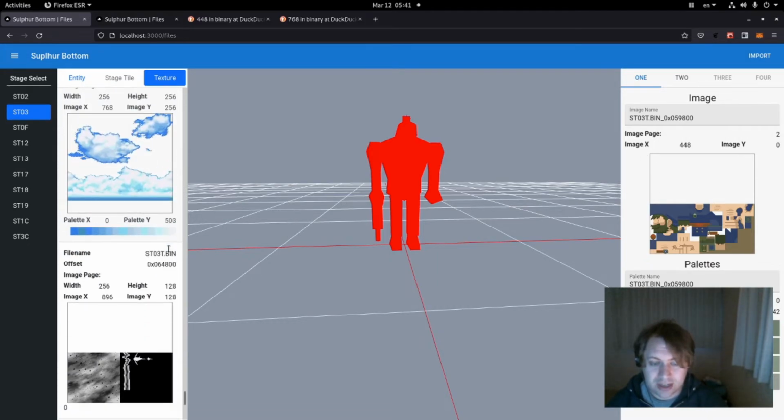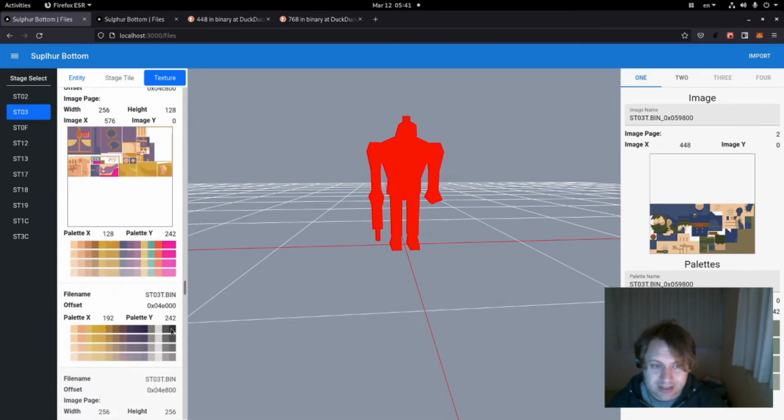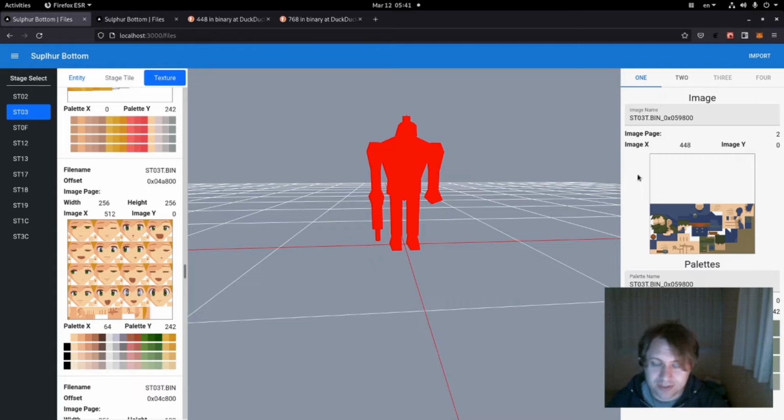I don't know. I'm gonna have to find a couple more data points and look at it, because originally what I did have this week was a page where I split images and texture, or images and palettes, into two things, and I sorted them and made them searchable by stage, and you can kind of click through based on the image X and Y and find what you want.